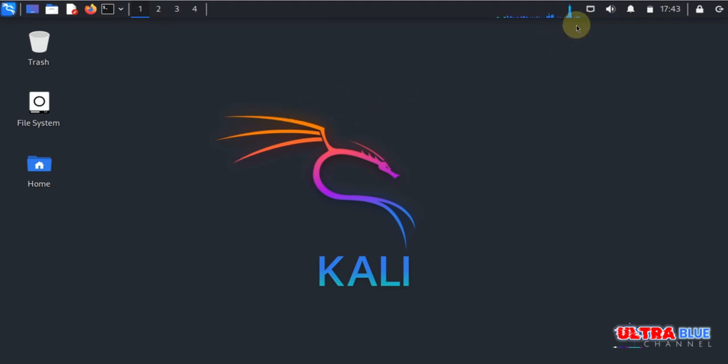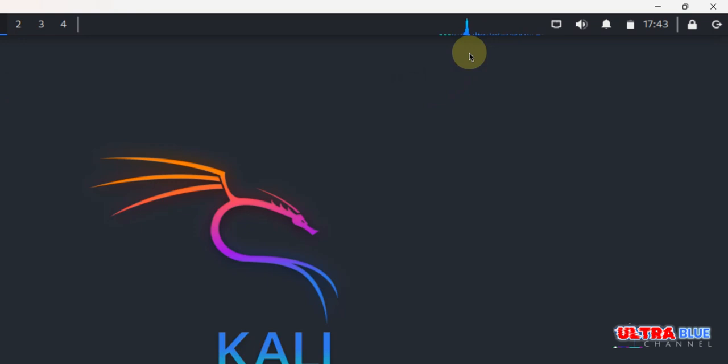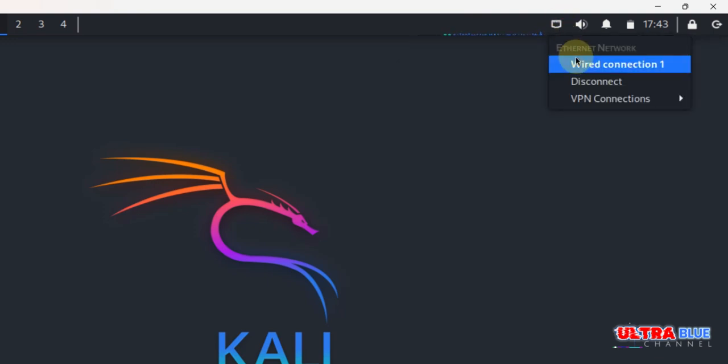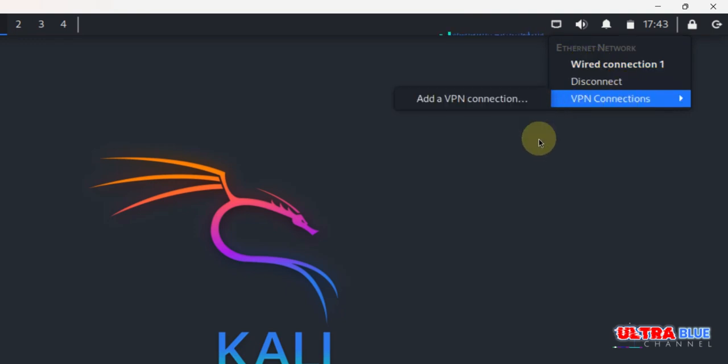To the right side of the screen, you could see the CPU usage of our computer. This displays the amount of CPU we are actually using as of now. If we were to run some resource-intensive programs, you'd see that our CPU usage is going to skyrocket. Over here we have our network panel, where we can control connections such as Wi-Fi, our Ethernet or VPN connection, and so on.